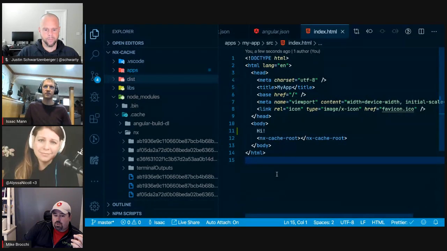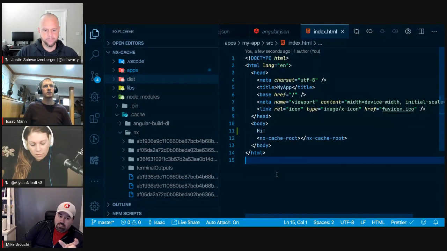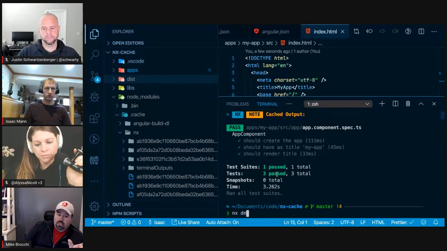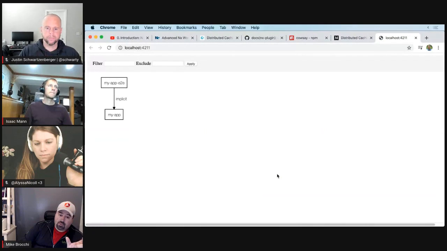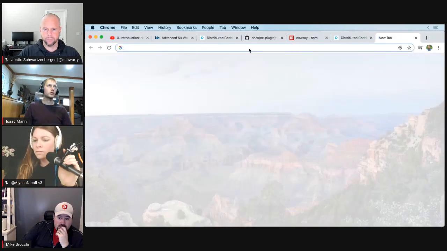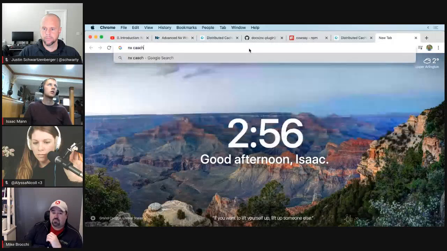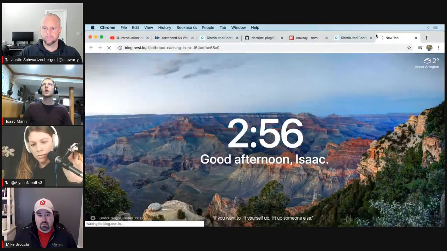So cool. When you say that if something's already been built, at what level is that considered to be built? Is it on a per project basis, or is it on a per application basis? Being that non-publishable libraries don't get built separately. Yes. So there's a whole blog post on caching. I think that's the one. Oh, I already had it open.